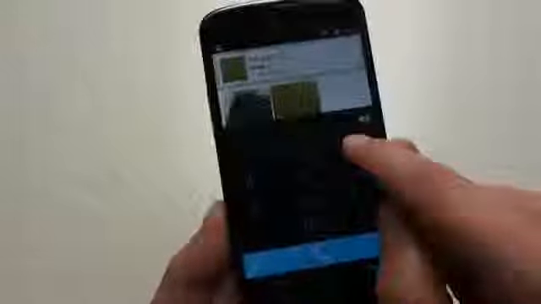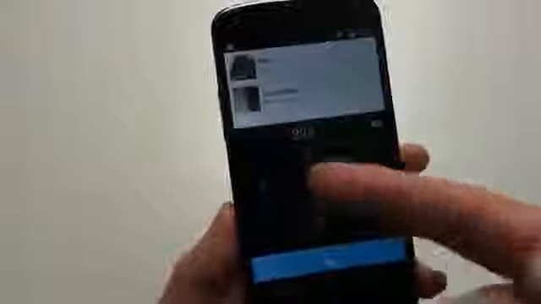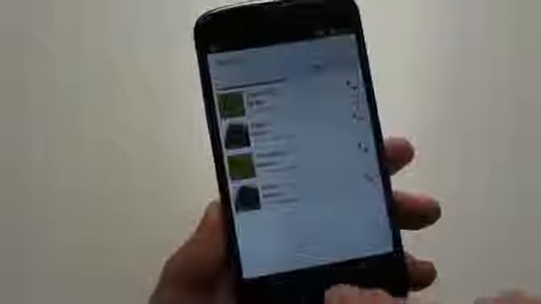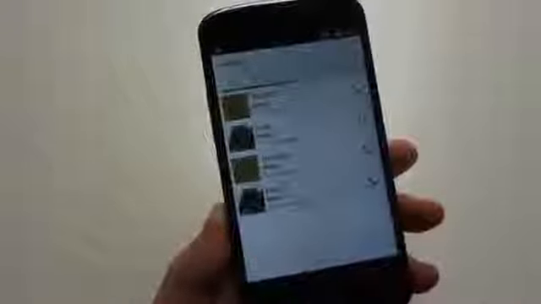Okay, and to get to your dialer, you just tap this little dialer pad and you can get in there. Now it's a smart dialer, so I can actually type in the person's actual name using numbers and it'll pull them up there, which is kind of cool. You can actually tap down here and get over to your history. I sort of wish that was a swipe over there, but it's not. You actually have to tap there to get to your call history, and then you can swipe between all or missed. Then there's another menu over here for importing and adding new contacts and things like that.